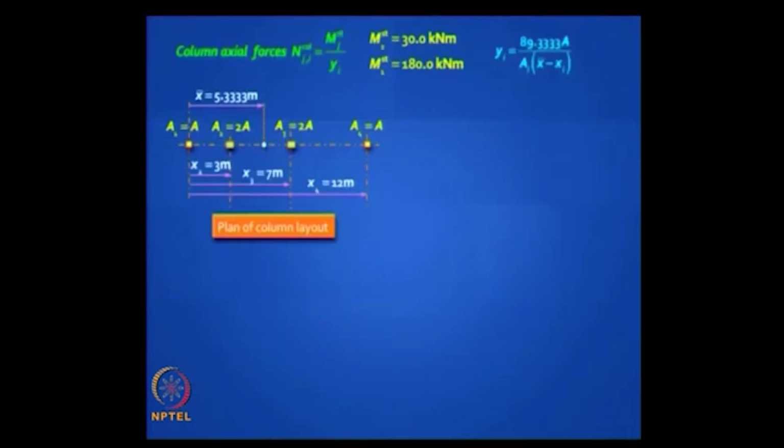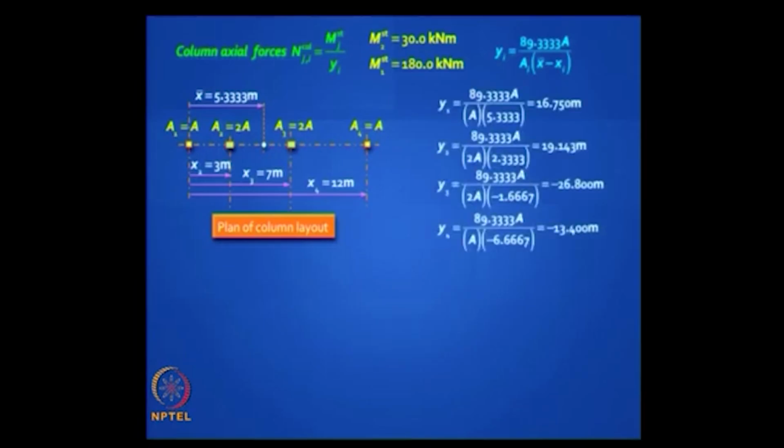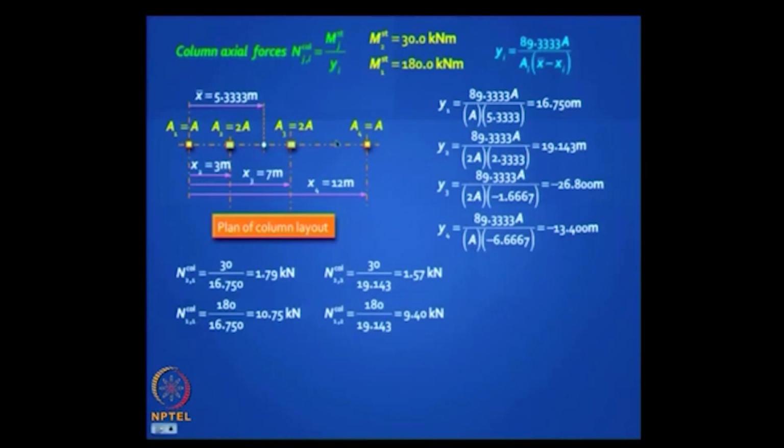You do that and substitute these expressions, you can get, so every column, there are 4 column locations, right. Every column will have a different equivalent y, which is a property of that section, and it turns out that if y is negative, it shows that it is not going to be tension, it is going to be compression, the force is going to be compression. Then you substitute there, you can get y1, y2, y3, y4. y1 pertains to the column at the windward end, y4 pertains to the column at the leeward end, and y2 is for this and y3 is for this.